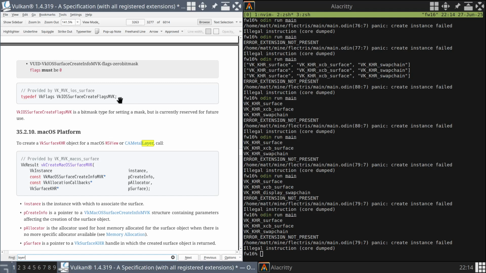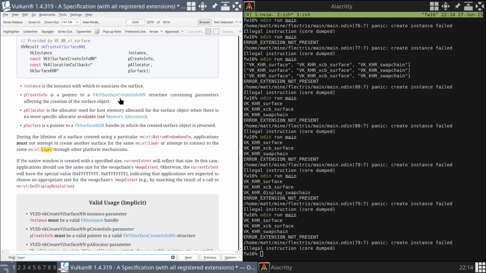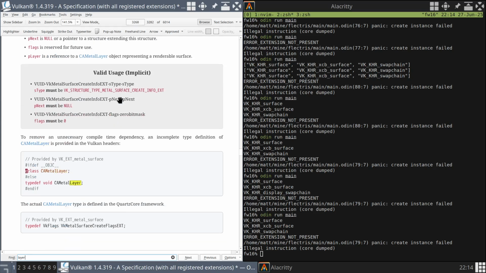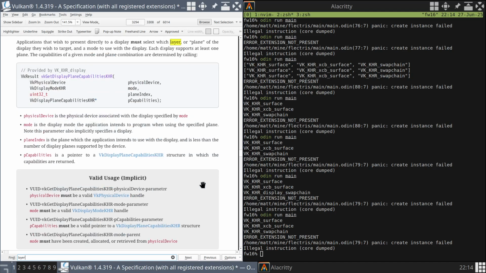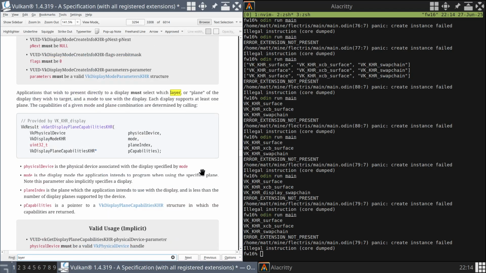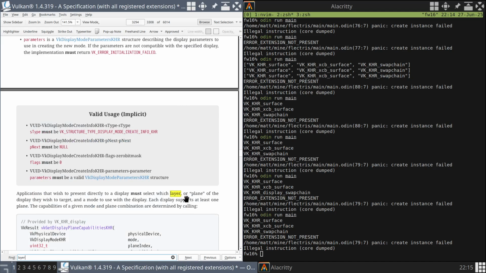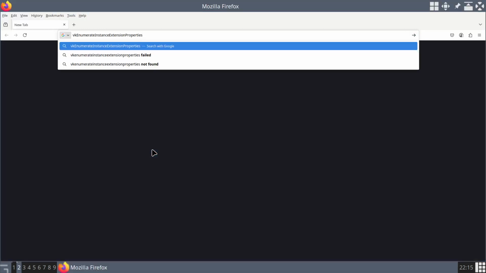Okay, so there's a bunch of stuff for how Metal and macOS are going to work that hopefully we don't need to care about. We just keep jumping. It doesn't sound like there's a layer that we need to enable, does it? Get display plane capabilities. Oh, okay. So we search for layers, we're going to get confused because layers also refer to some other thing. Bugger. So that doesn't feel like the most useful thing in the world.